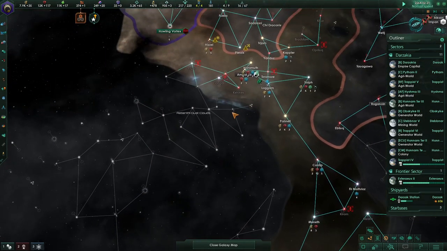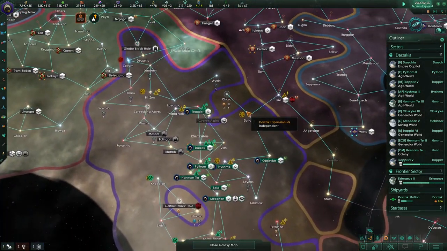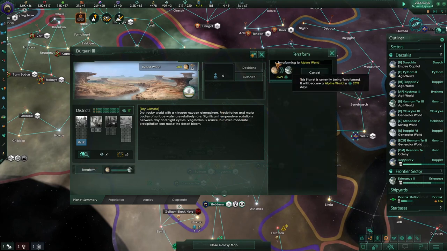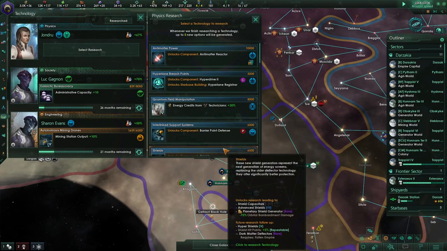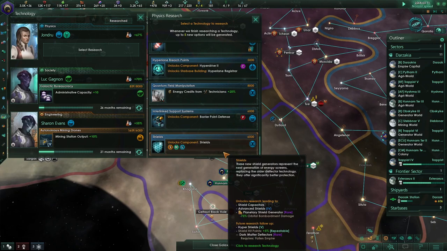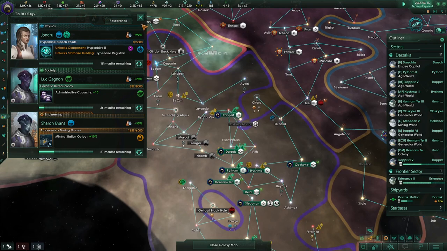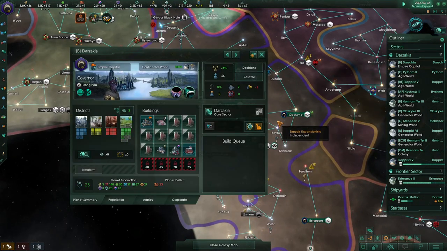We're bonus though, we're plus again for money. So what I'm gonna do is come up here and say terraform this to an alpine world. Chemical plants, yay. Alright. Let's get the hyperdrive 2. Let's go find some places to put some chemical plants.